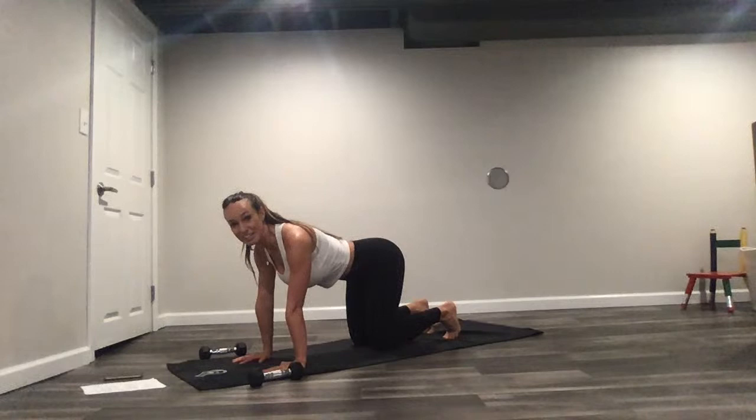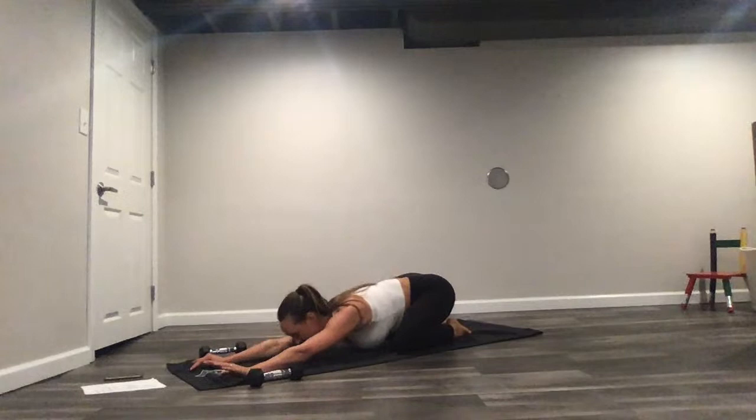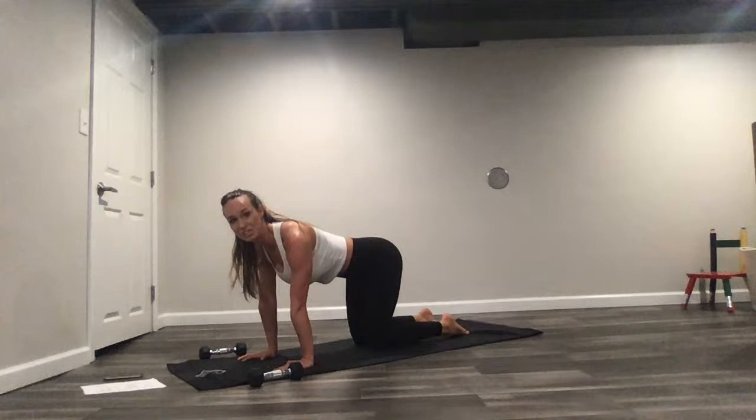Let's give our shoulders a little stretch. Pulse right, left, right, left. There you go. 4, 3, 2, and 1. Come back up to all fours. Let's switch sides, switch sides.